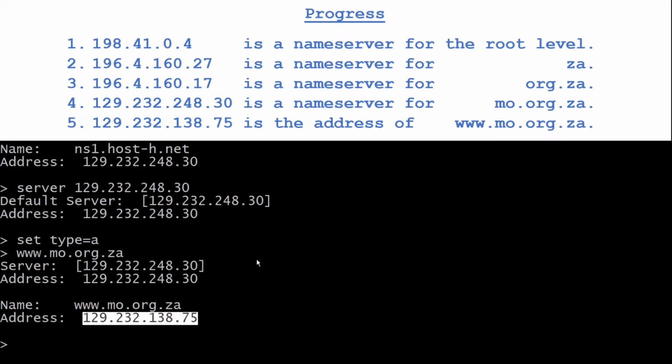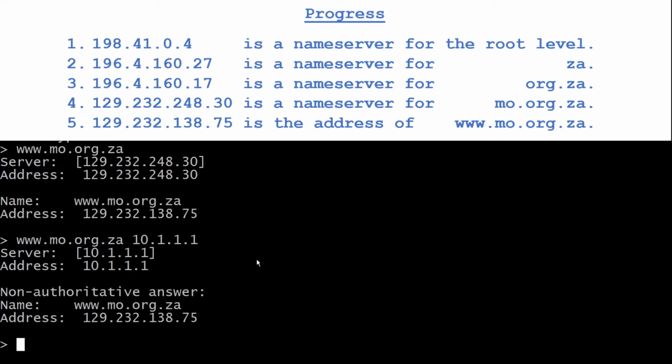In fact, we can quickly do it if I ask for that name to be resolved, but not on the default server, but using the server that we started with initially. Then we in fact get the same value, so this lookup is correct.